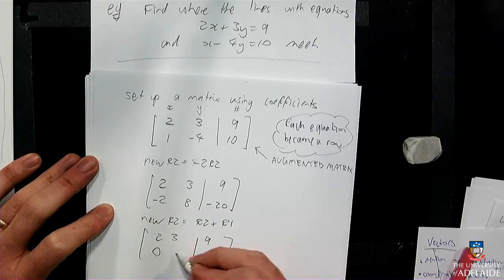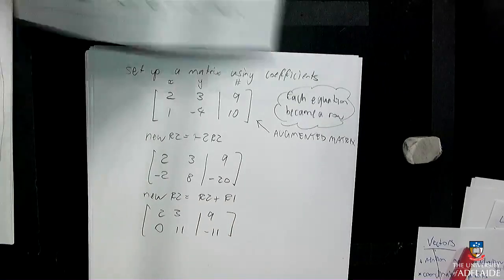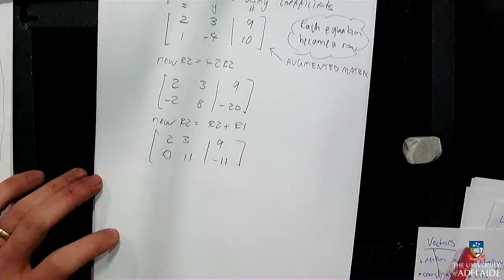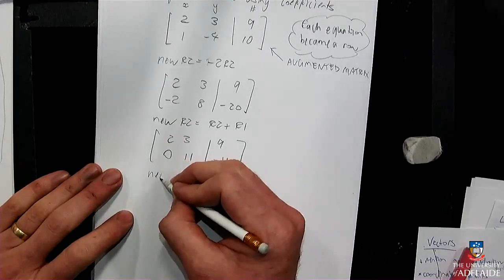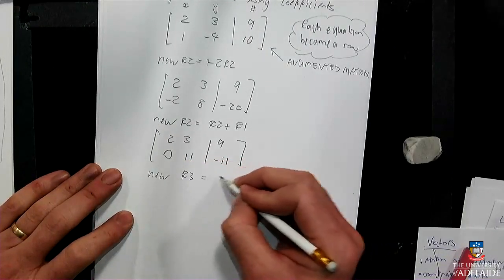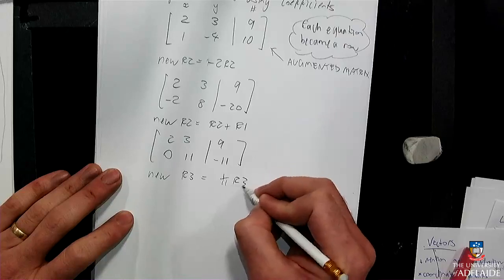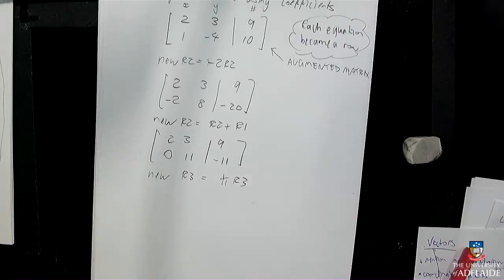So this is the method that our friends worked out. Okay. And now I can see what y is going to be. I'll divide by 11. So my new row 3 is, just to point out that because we're now working with matrices, there is no such thing as division by a number. I have to do it as a multiplication.